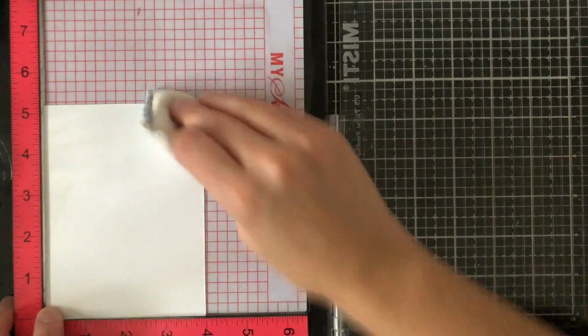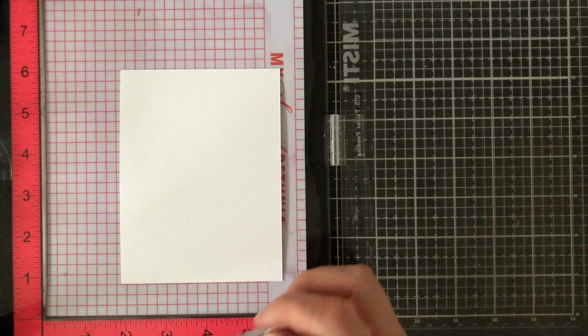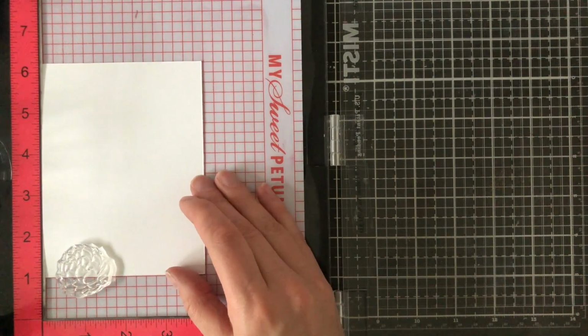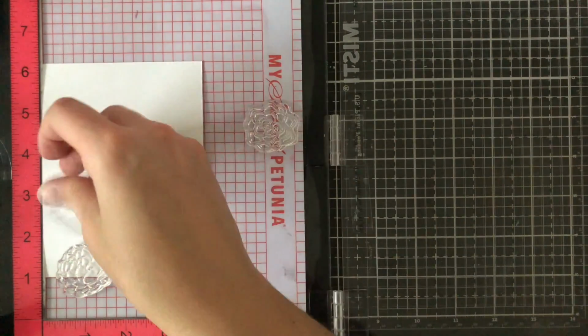And I am going to go ahead now and just prep my work surface here with an embossing bag. I don't want any powder to stick to my paper. Things like oils from your hands and general static will make the embossing powder or any sort of powder stick to your paper, so it's a good idea to use an embossing bag when you're working.